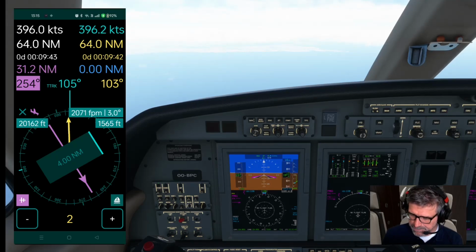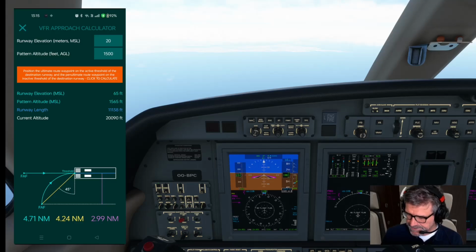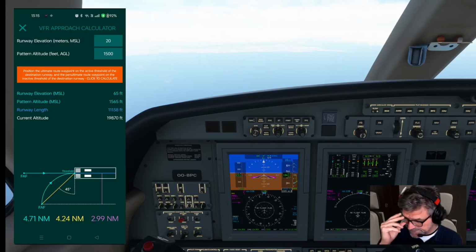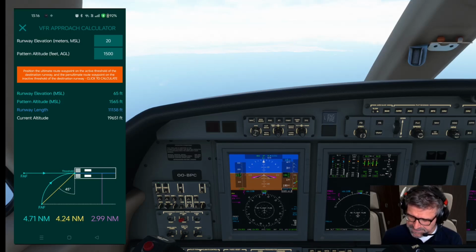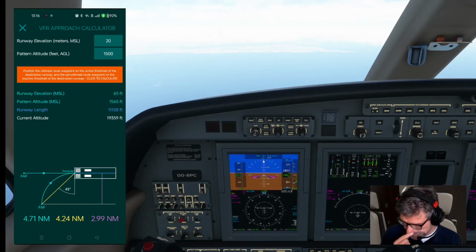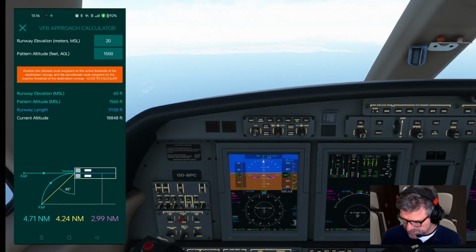Now if you go to our approach, you see at the bottom, you got this diagram that says 4.7 is the distance if you're at pattern altitude and you're flying straight in to the runway. You need to start leaving your pattern altitude and commence your descent to the threshold at about 4.7 nautical miles. It's just to get an idea, also to keep in mind when we're maneuvering in the pattern, how far we need to stay from the center line. It says 2.99, but that's mathematics.